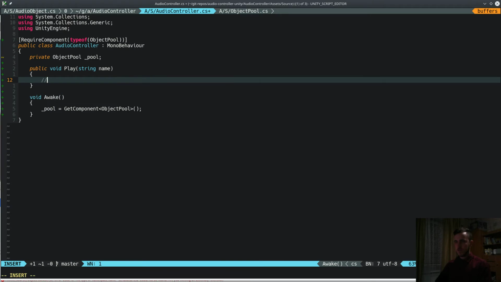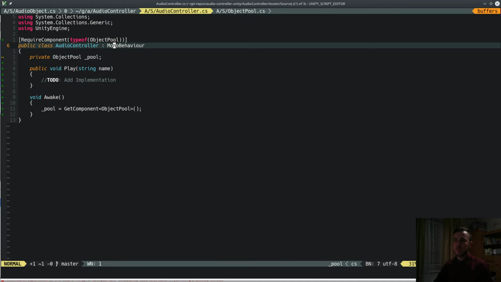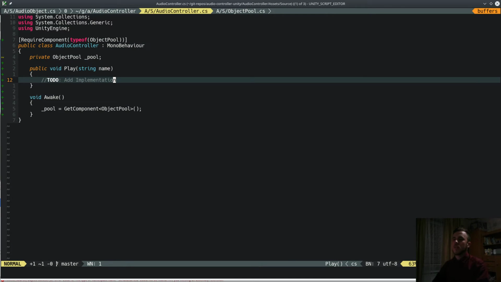And here let's do it simple and add the implementation later. The idea here is that before we can play something, we need some kind of dictionary or some kind of database with all these names.